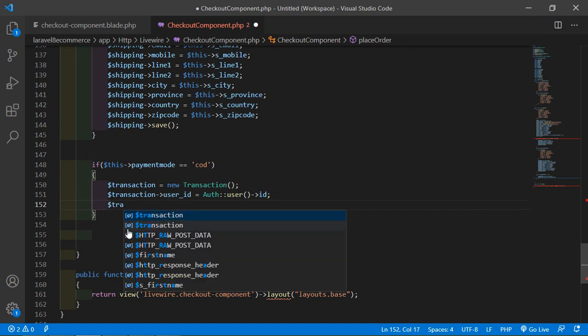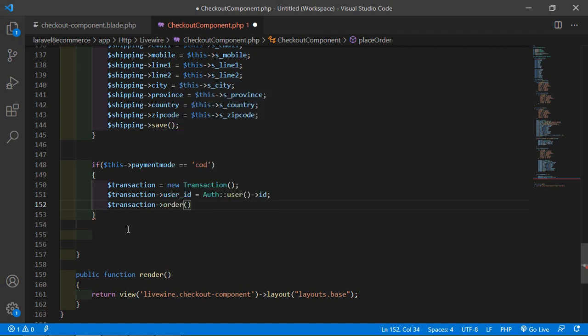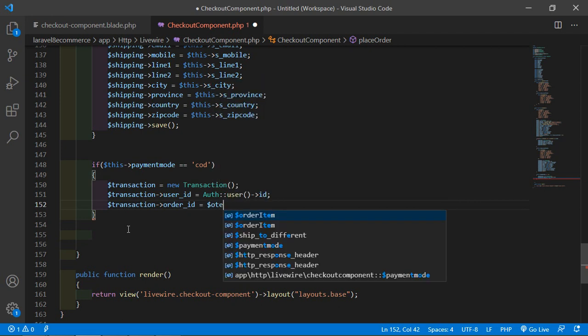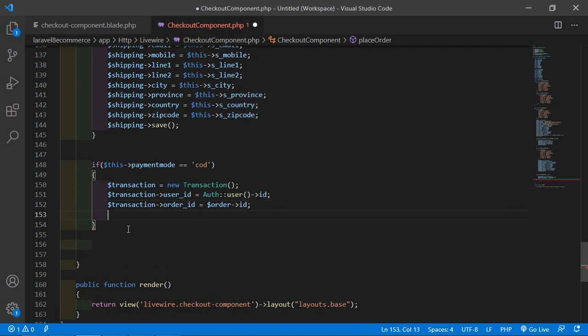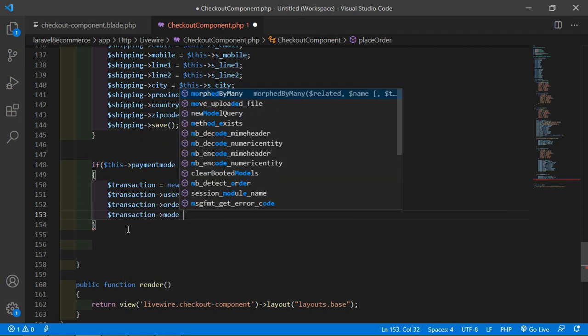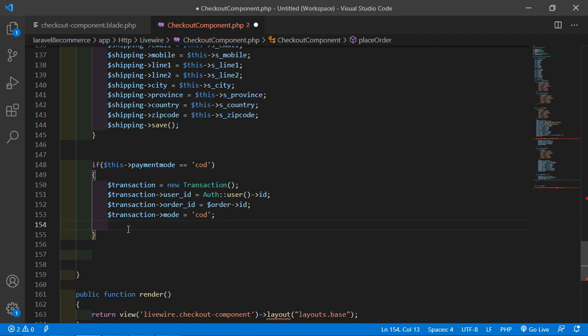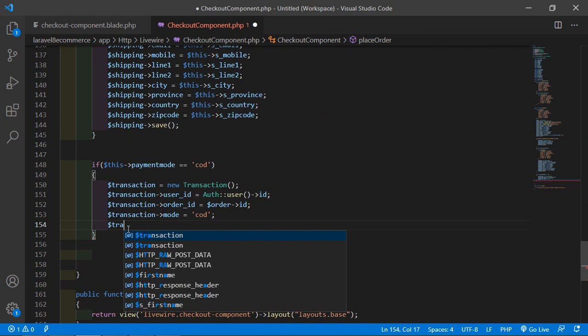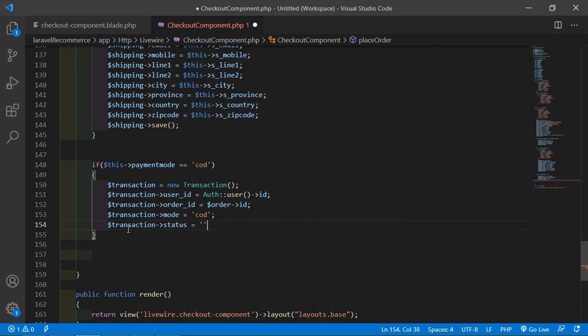Alright, then $transaction->order_id is equal to $order->id. $transaction->mode, payment mode, is equal to COD, and transaction status pending. $transaction->status is equal to pending.